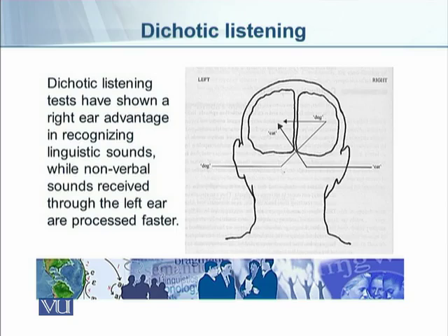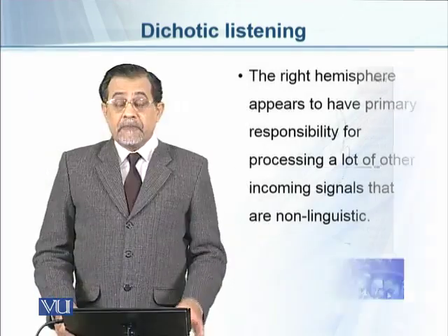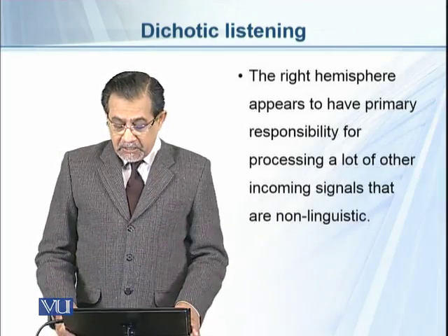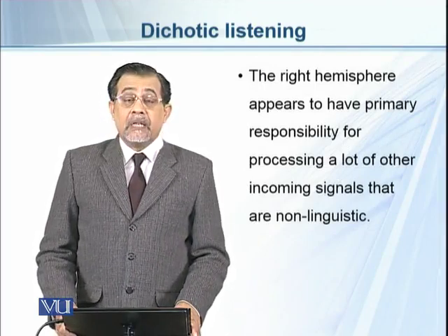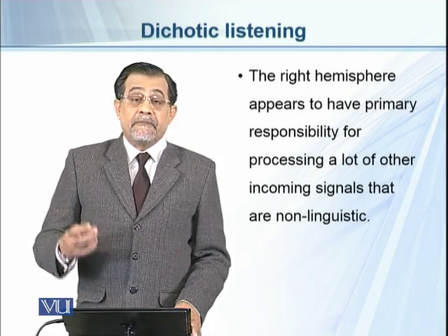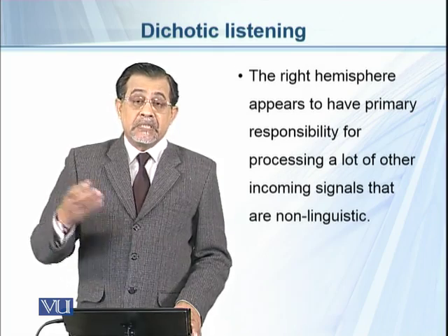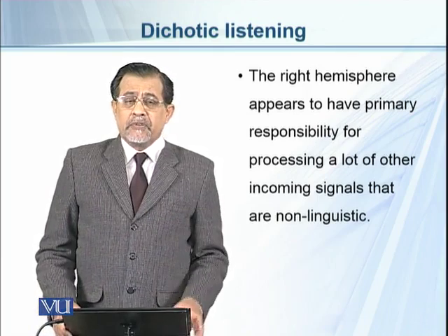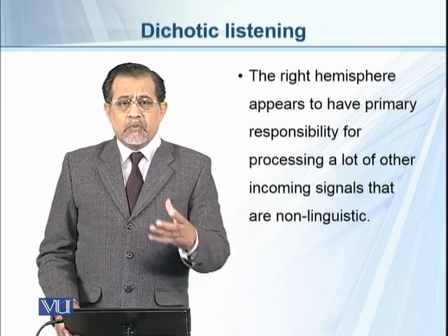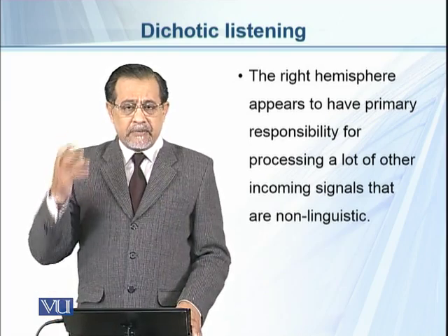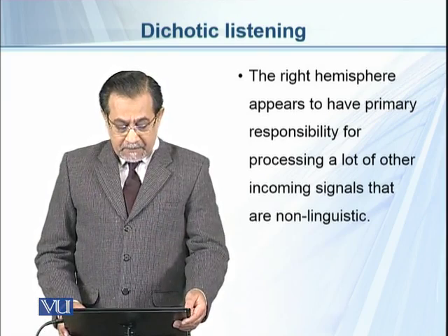So non-verbal sounds which are listened to from the left side are processed in the right side, and this process is faster. So the right hemisphere appears to have primary responsibility for processing a lot of other incoming signals that are non-linguistic. So in the right hemisphere, non-linguistic signs, for example, the noise of the traffic, the music or any other sound which is non-linguistic, is processed in the right hemisphere of the brain.